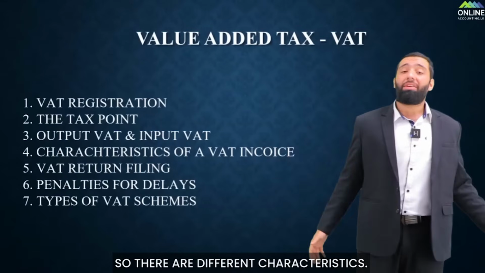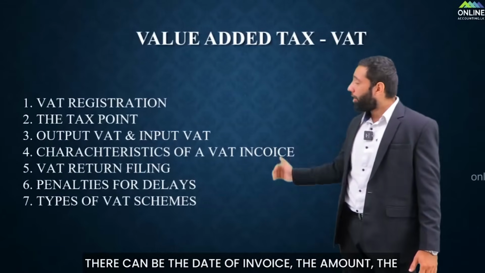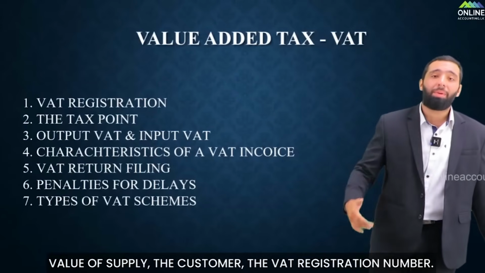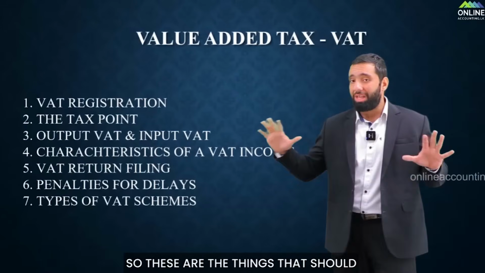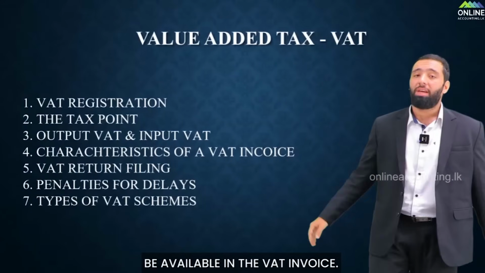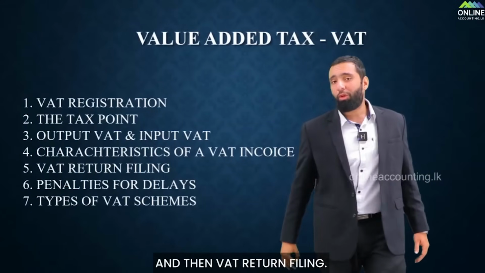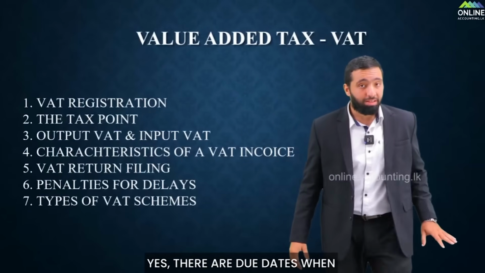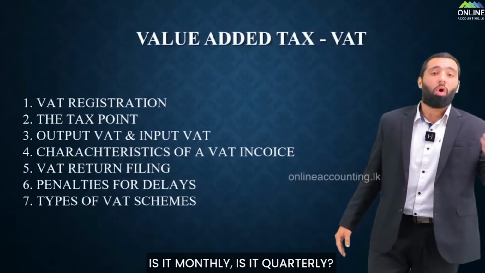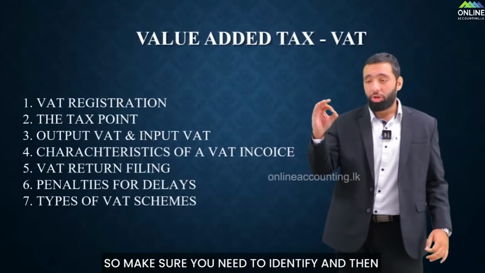And then characteristics of a VAT invoice. There are different characteristics. There can be the date of invoice, the amount, the value of supply, the customer, the VAT registration number. So these are the things that should be available in the VAT invoice. And then VAT return filing. Yes, there are due dates when you need to return your VAT. Is it monthly? Is it quarterly? So make sure you identify this.